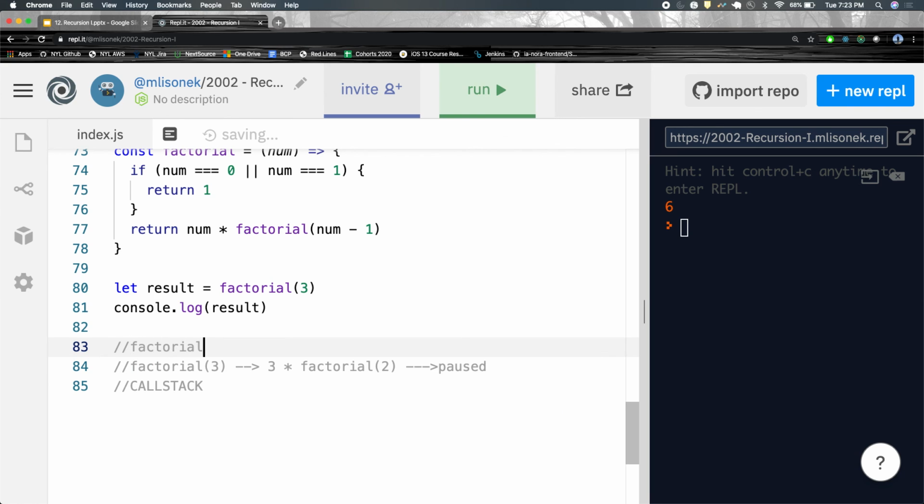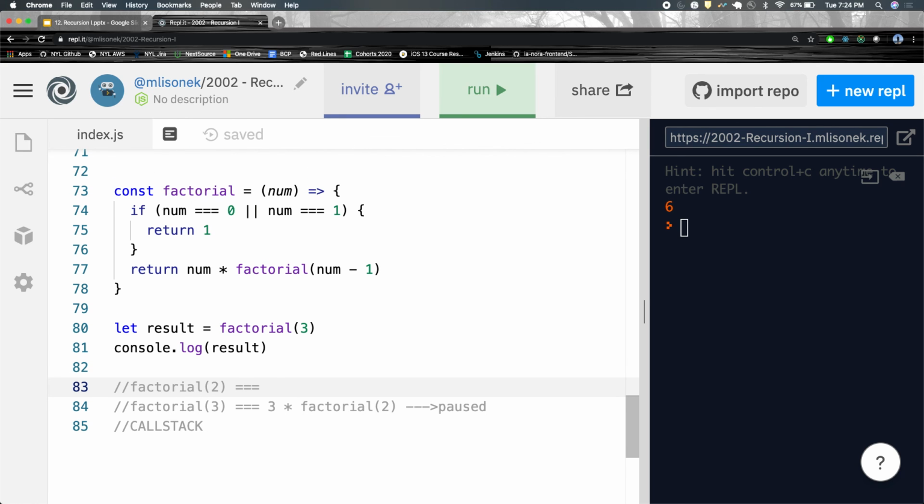Factorial of 2. What happens? We run factorial of 2. Is num, which is 2, equal to 0 or 1?